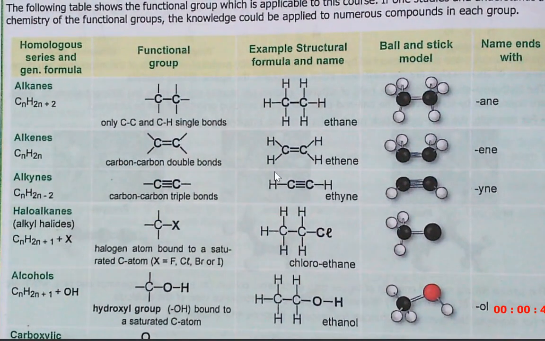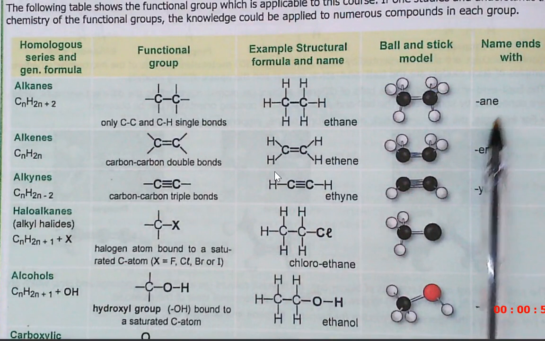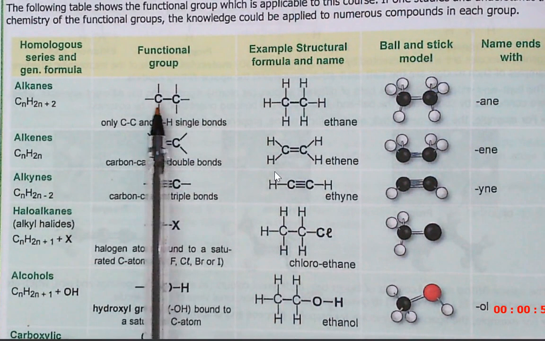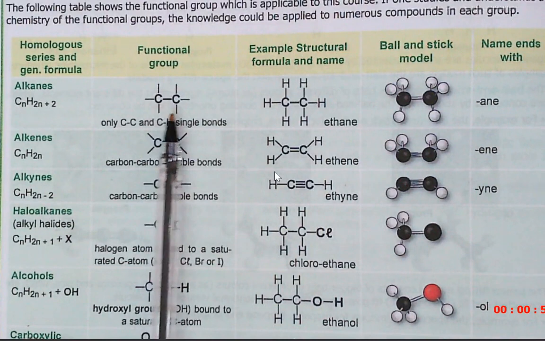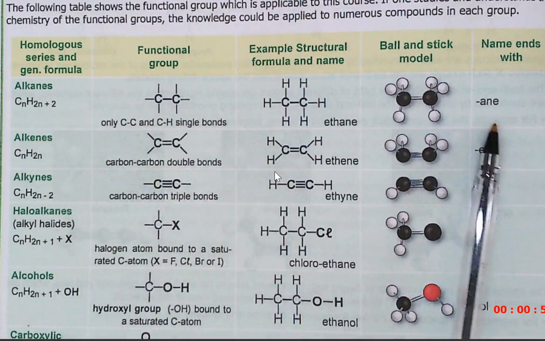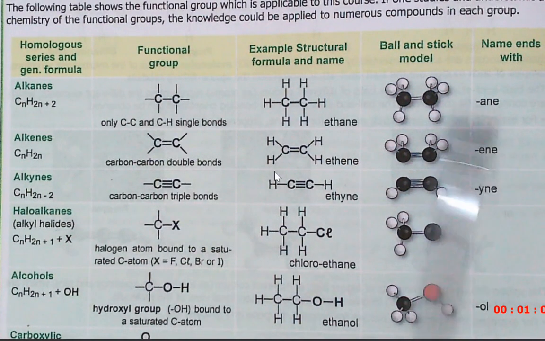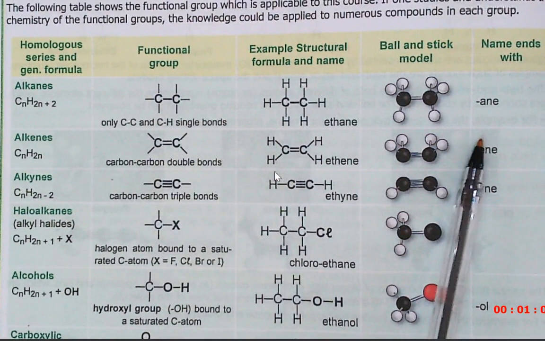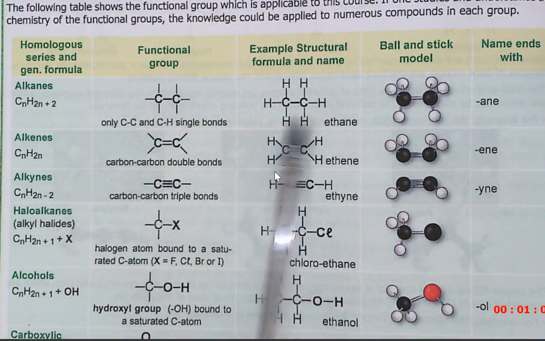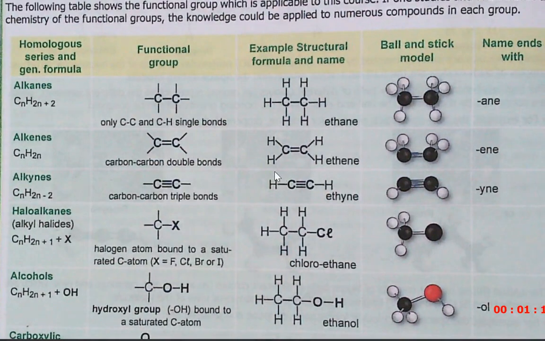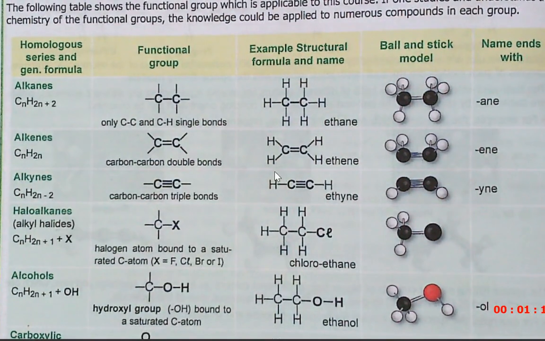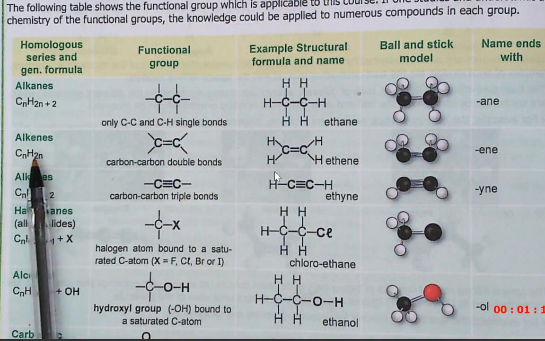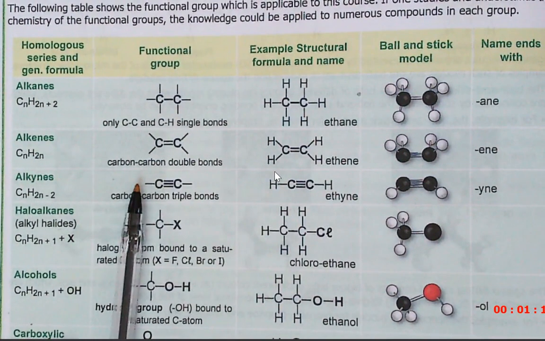There's the name ethane, but I'll get to how to count just now. And an alkane looking like this. So you'll count the carbons: 1, 2, which is meth, eth. And what does it end in? Ane. So this thing is called ethane, and it ends in ane because it is just an alkane, single bonded to carbons and hydrogens. If you look at alkenes, it's got a different formula, but these formulas are important to memorize. They can be asked.